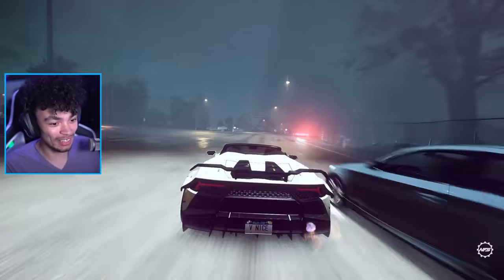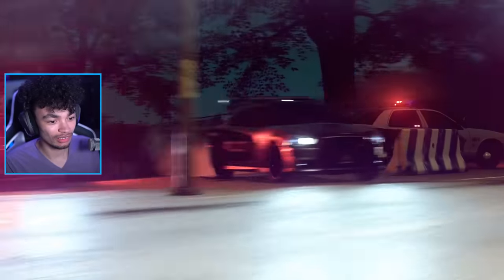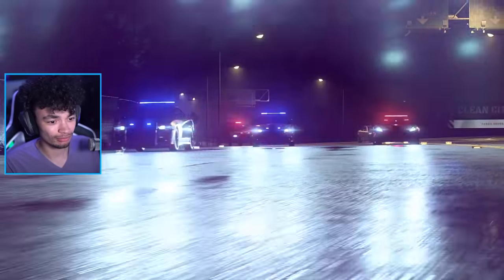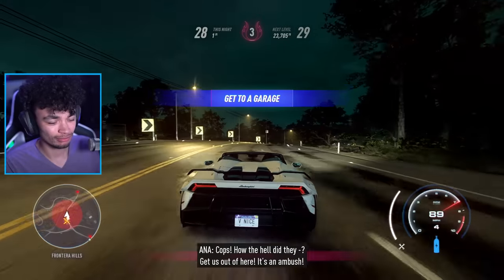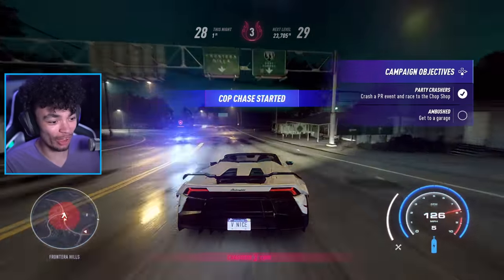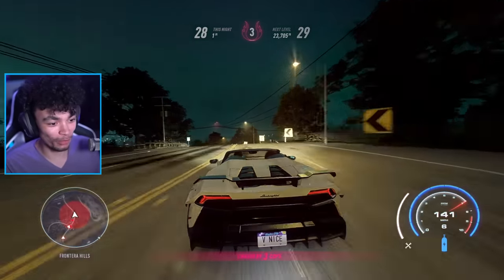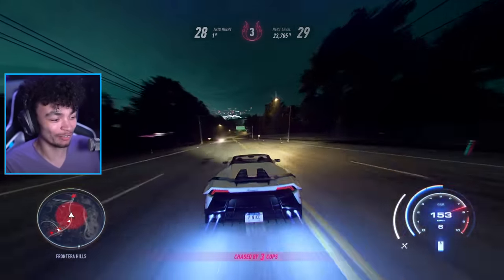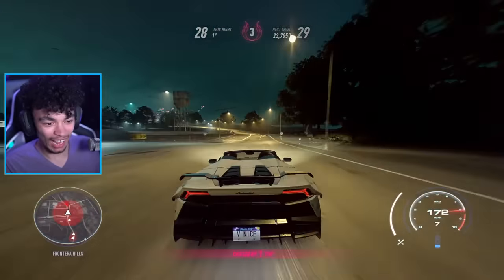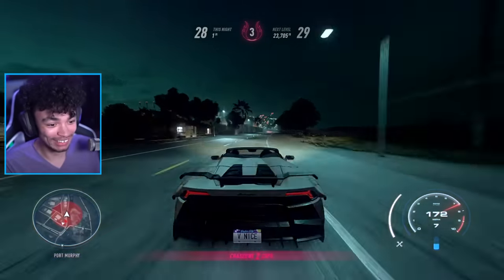Oh, there's the police. Oh no. Cops? How the hell did they get us out of here? It's an ambush. I'm really confused though. I'm trying to remember what's really going on here. We just kind of decided to interrupt a race. And the police ambushed us? But of course the police would come after us, right?